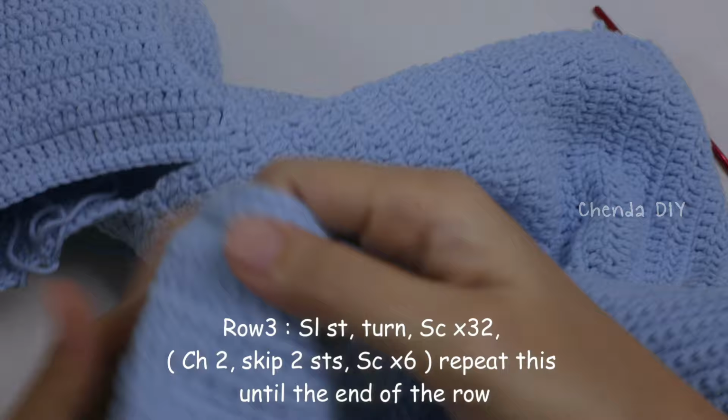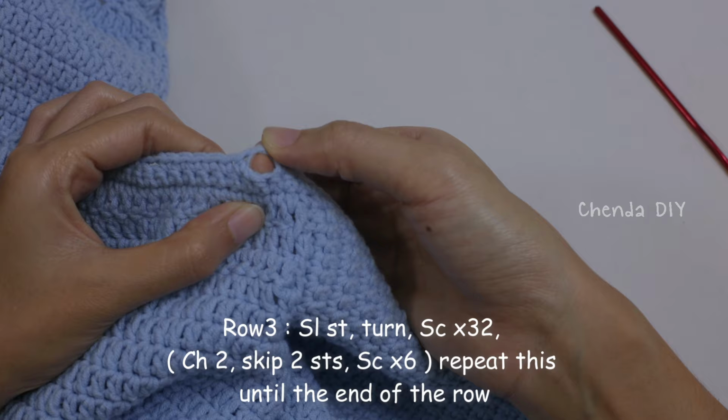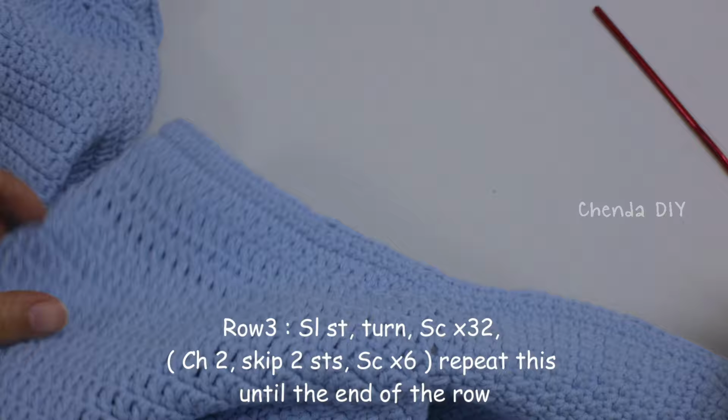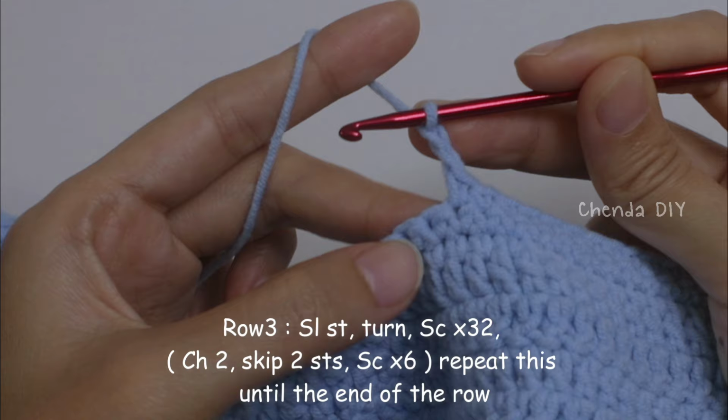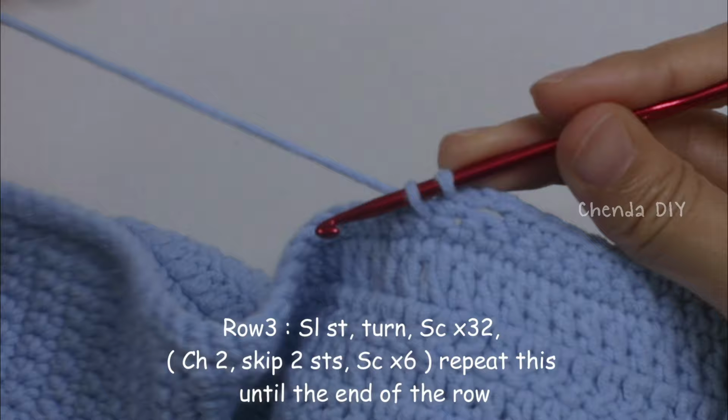Like you can see on the left side, we are going to make the corset holes for the lace. You have to make the corset hole at the middle part of the sleeve also, to support the sleeve so it does not fall off when you wear it. To make the corset hole, we are going to chain 2, skip 2 stitches, and make 6 single crochet. Repeat this until the end of the row.